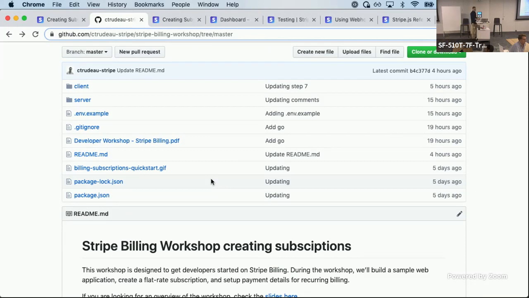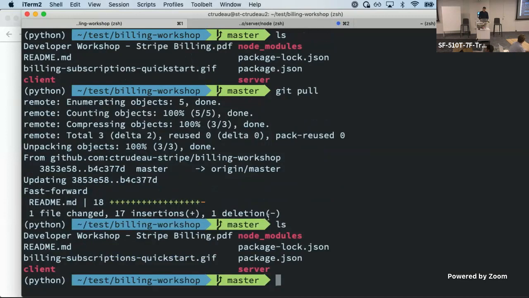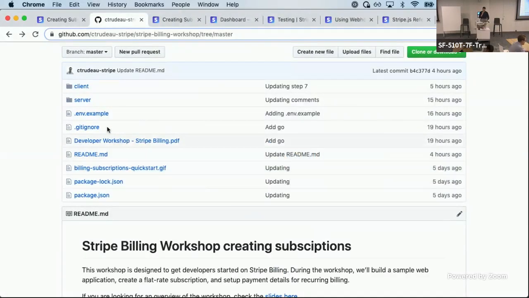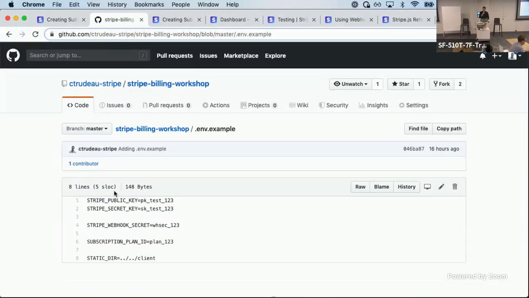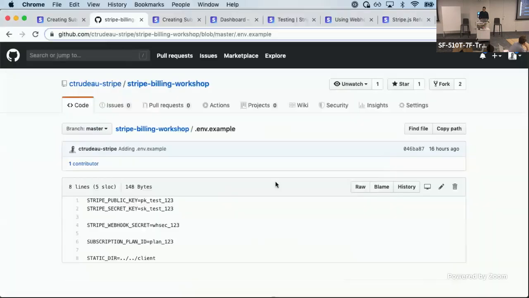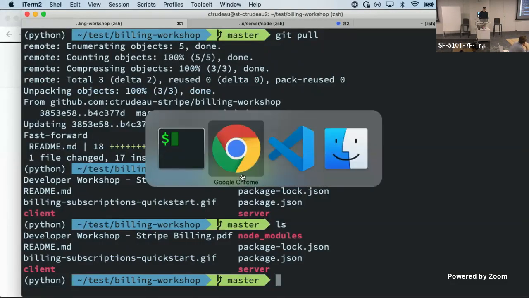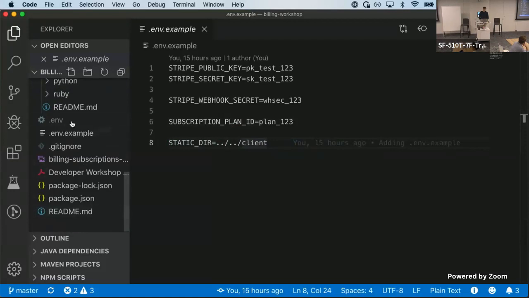All right, I think everyone might be through the plans section. I'm going to show you how to, I might have made a mistake on the .env.example. If you don't have one locally, it should be in the main folder of the repository that we downloaded. But if we don't, if you go to GitHub and find the .env.example, you can copy and paste this into your own. Basically, we need to have a .env file, which I've already configured, and I don't want to put that publicly just because it has a secret key in there.